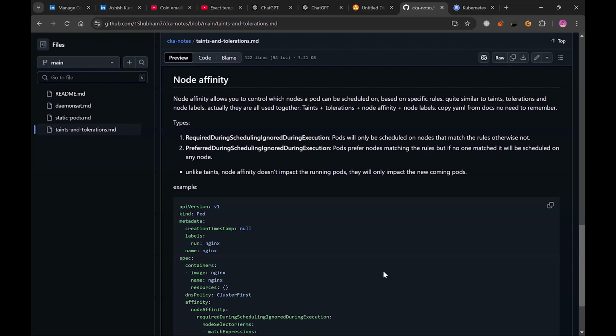Company A will set a taint that says we want a DevOps engineer, and company B will set a taint that says we want an SWE. And all these pods now have to have tolerations. So the pods, or these candidates, will have tolerations either for the DevOps role or for the SWE role. Depending on that, they'll apply to these nodes. If a pod has toleration for DevOps engineer, then it will apply to company A. If it has toleration for SWE, it'll apply to B.